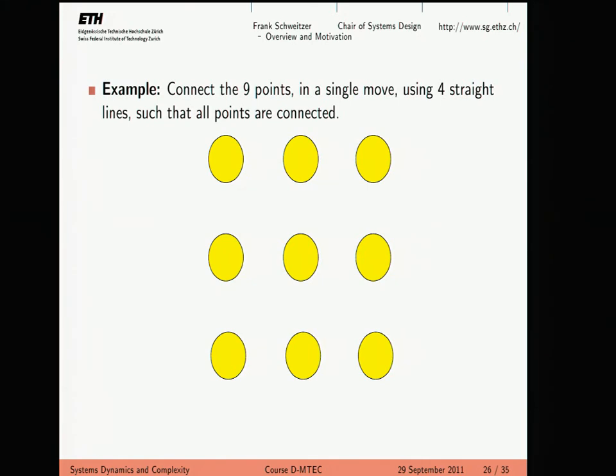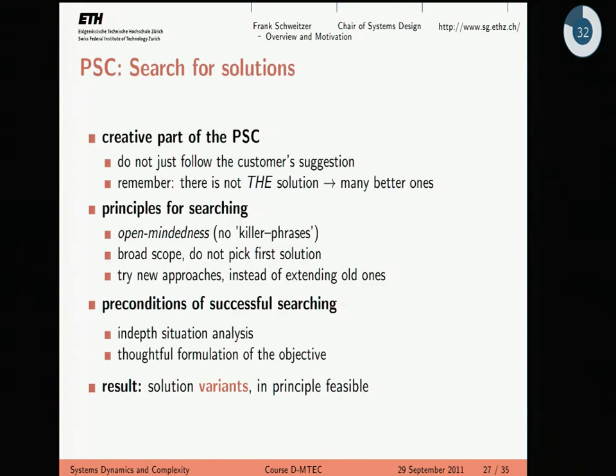But I think this was the best solution with folding the paper. It's a nice topological thing. Okay, now this is where the creative part of the problem solving cycle comes, as you just saw. And for this part, there are the fewest procedures that are imposed by the whole framework. Yeah, second order solution. So it's really up to you. So the only thing that can be said in this part is kind of general advice on how to be creative. For example, one general advice is do not just listen to customers' suggestions.